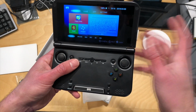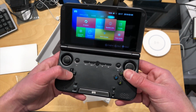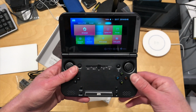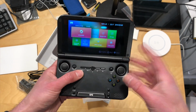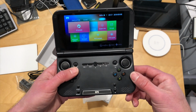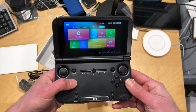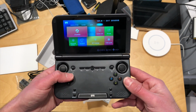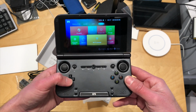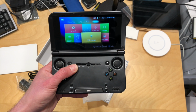I did not choose the background graphics there, so I will go about getting this thing set up, get some apps installed. We're going to run a whole bunch of benchmarks on this thing as well and look at some input lag and all that good stuff. This is a little faster than the old one, so that's the big difference here, is a faster processor. So it should be able to do some things the other one couldn't. And I'm going to be looking at the Dolphin emulator and some other stuff on here too. So stay tuned. There is a full review coming up on this very shortly on the main channel at lon.tv.